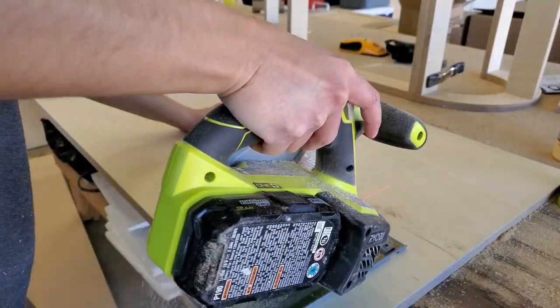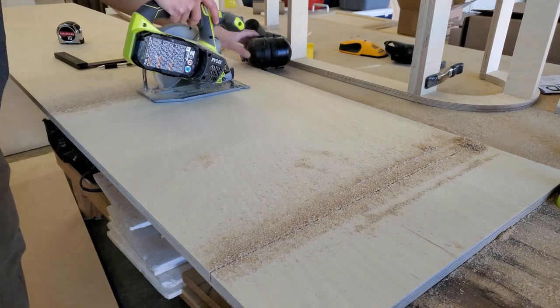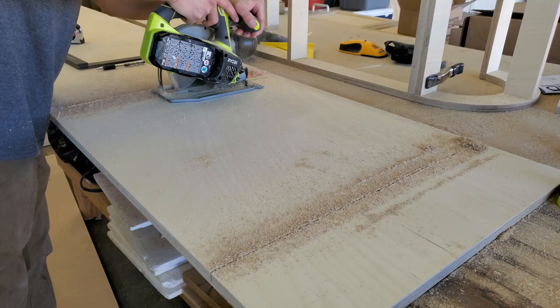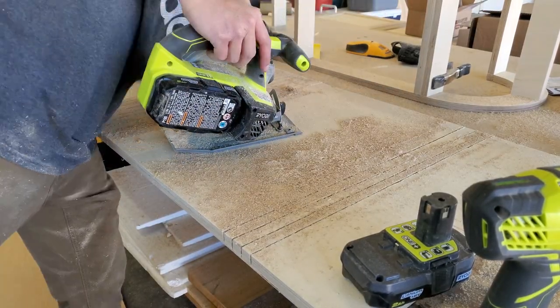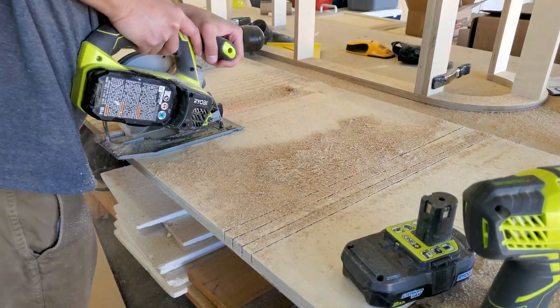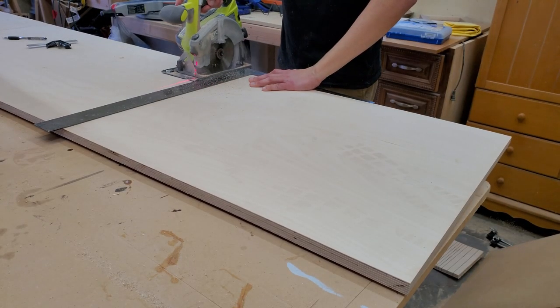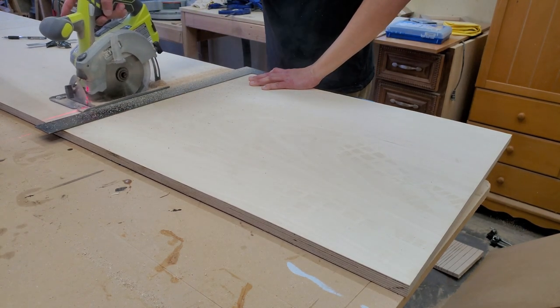Okay, so once again, making do with what you have. A track saw would have been perfect for this situation, but I'm still waiting on my track saw that I ordered on Black Friday of 2020, and it's still not here. So I just have a circular saw with a straight edge, and I didn't even use a straight edge for half the time, and the results were not as good as I was hoping for. But it was good for no track saw.